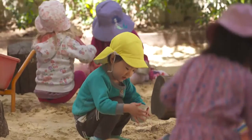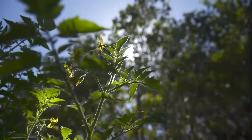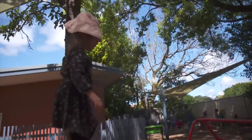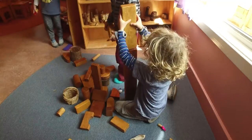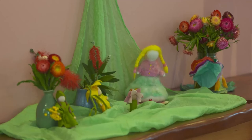They feel the season, they feel the flower, they feel leaves or windy, and it helps to build a lot of senses. So we also want them to have a connection to nature, so they have a reverence for the planet and what's in their surrounding environment. We have the wooden toys, and the toys are open-ended, where the chairs can be created into a cubby house. Every little thing has a meaning and an intention.